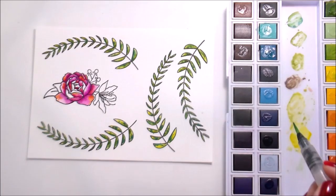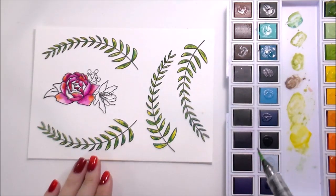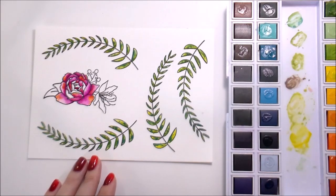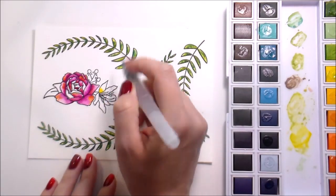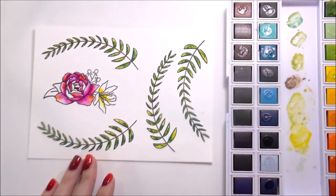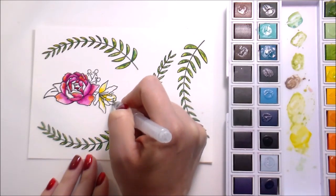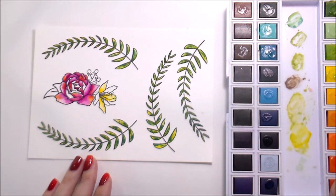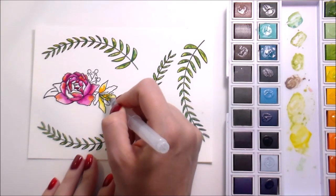I'm going to do the lily the same way. I didn't realize on the left-hand side, I thought they were both leaves. There's like one leaf and then one petal. So eventually I'm going to get over there and color that in as well, because I didn't think it was the same thing. For the lily, I decided to do yellows and oranges, almost like more of a tiger lily. I thought that bold color would be really pretty alongside of that pink. And then, complementary to the gold element that we're going to be putting on the card.